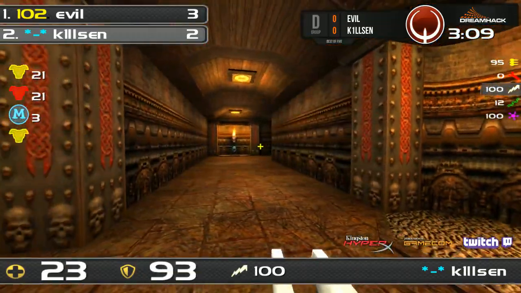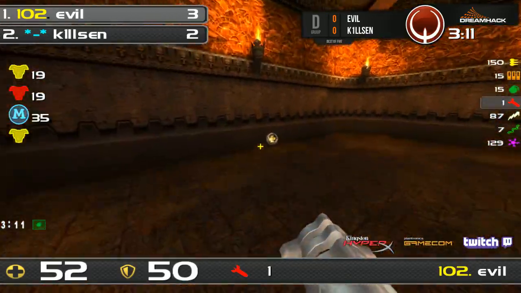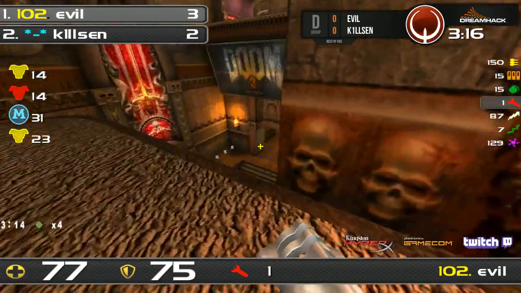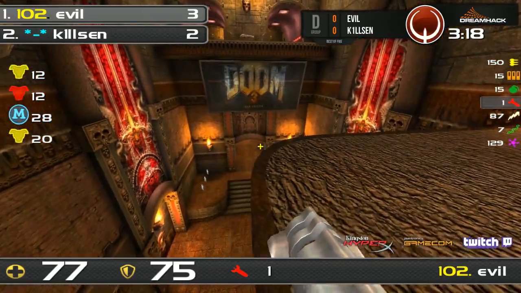Mega health's coming up, 23 to 93. This is a gutsy play. Evil just seems none the wiser at the moment. Not going to challenge whatsoever. 77 to 75. He was actually higher stacked.